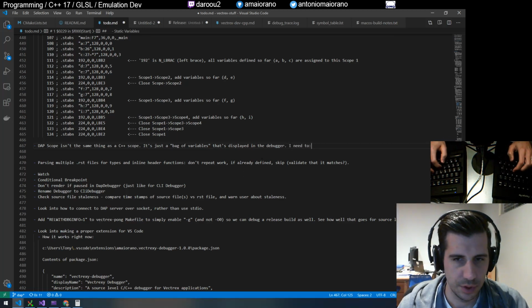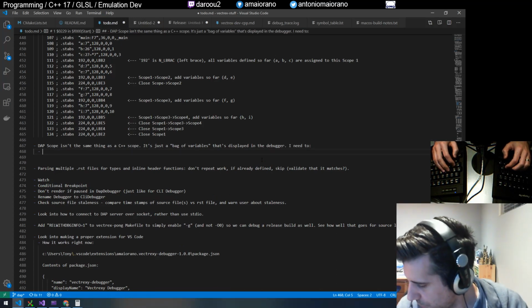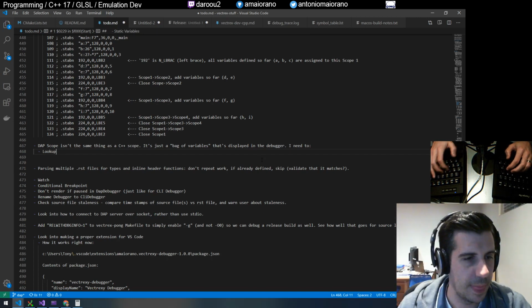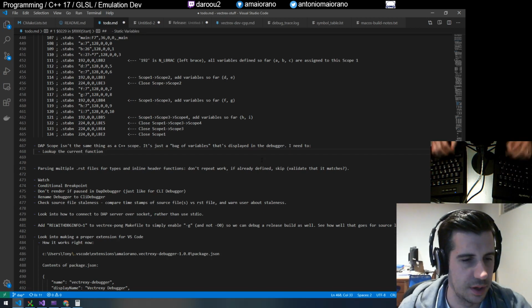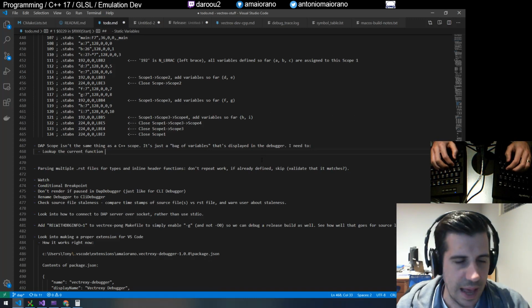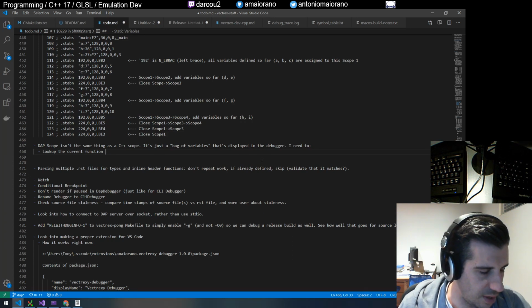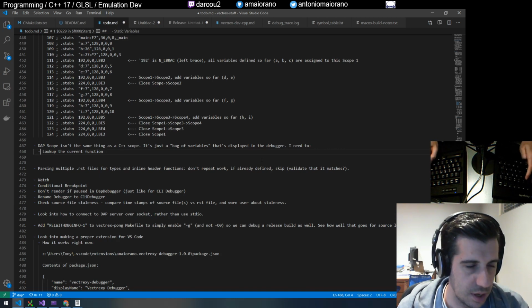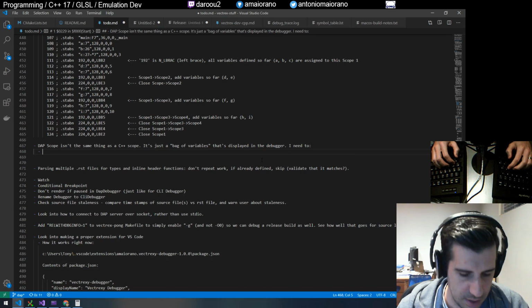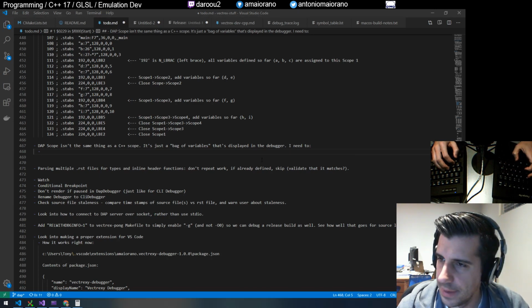I need to look up the current function. I'm going to do pretty much the same thing I'm doing now. It's just when it asks for the current scope, I'm just going to return one called variables.